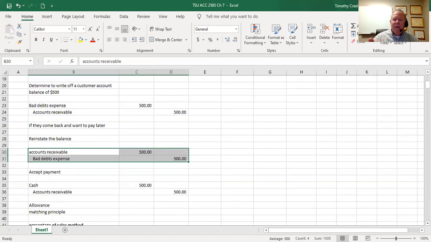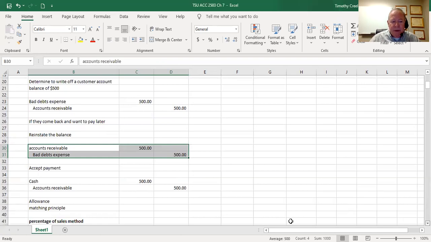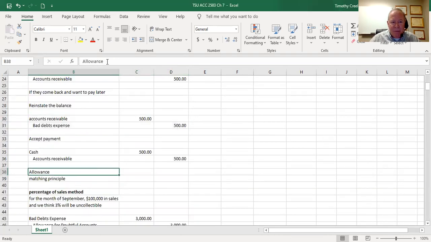Now, if you're a small company, like I said, this method would be great. This is a good method if you're a small company. But if you're a bigger company, or if you're a publicly traded company, then you would want to do the allowance method. And the allowance method is a little more complex. If you're a publicly traded company on a stock exchange, this method is required. You're required to do the allowance method. But most big companies, medium-sized companies, even some smaller companies use this method.